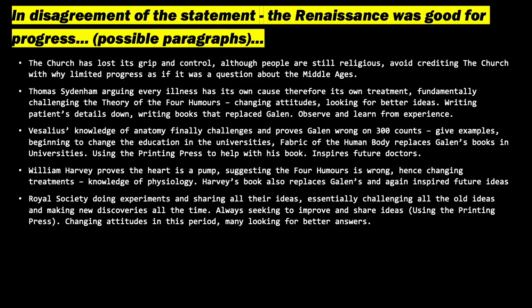The printing press is obviously really important. I wondered if you could probably see a paragraph here on just technology, the printing press and the microscope, and that could bring in all of them other examples, I suppose, couldn't it? Vesalius' books, spreading ideas. And again, the Royal Society is doing that thing where this period is about changing attitudes. Many people are looking for better answers, and of course the rise of that humanism as well, remember. So sort of a challenge to religion in that humanism is about answers, seeking new ideas.